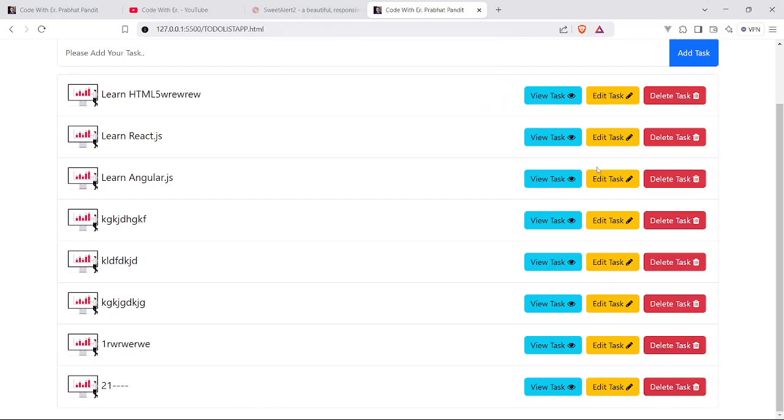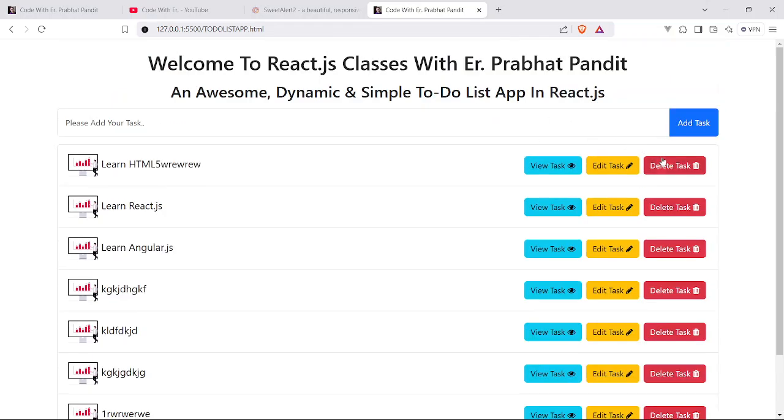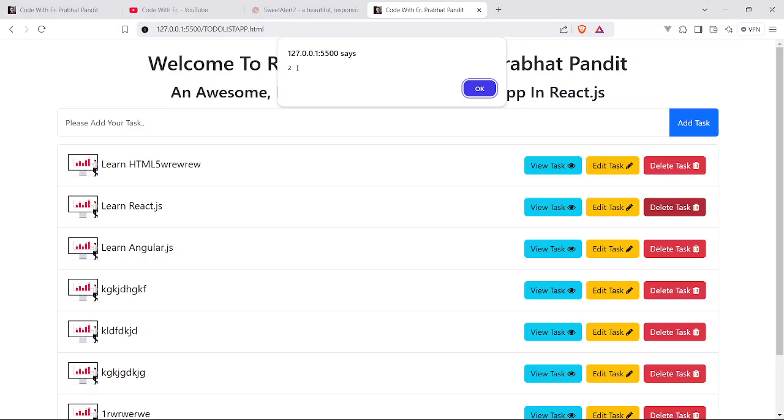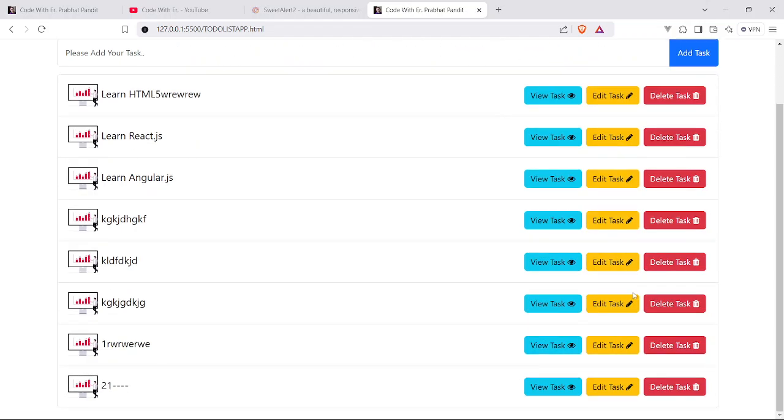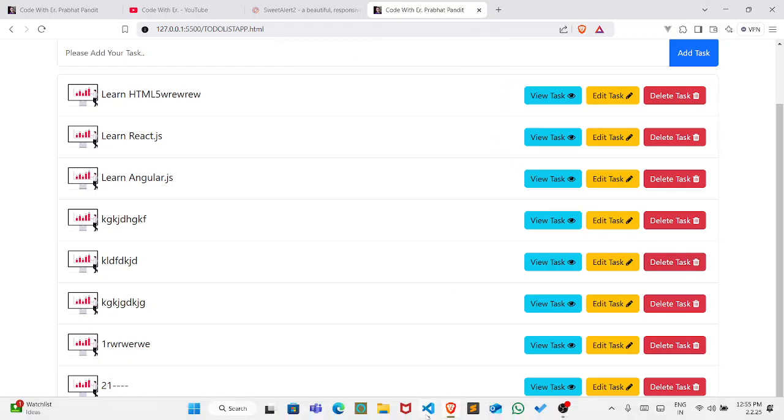Okay, which user do we want to delete, which user do we want to remove from the to-do list? We will grab it through this id only. We are getting the id now, the respective id of each and every to-do list task or item. So come to the code now.